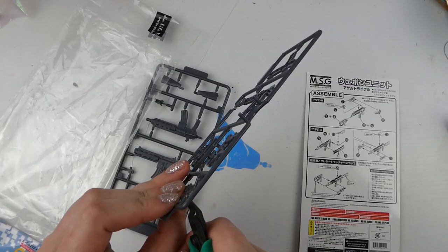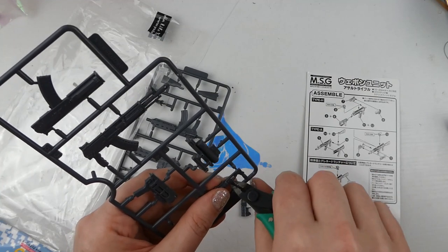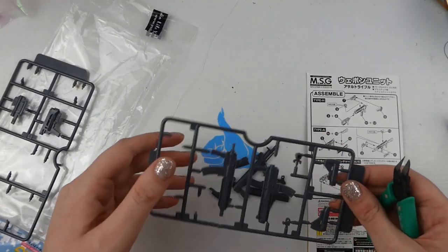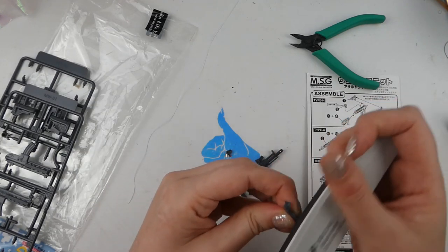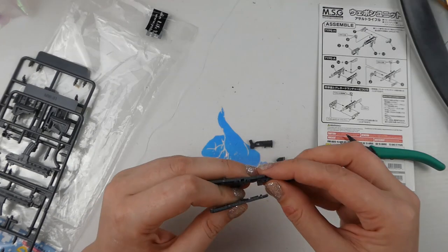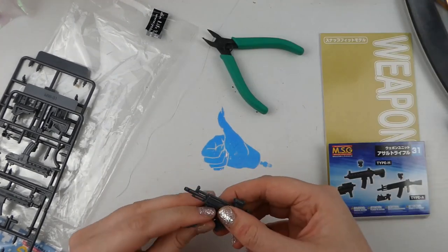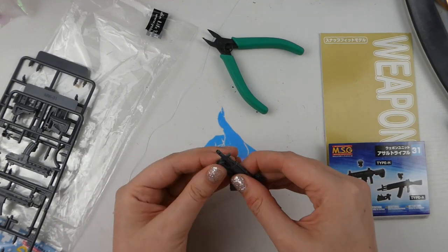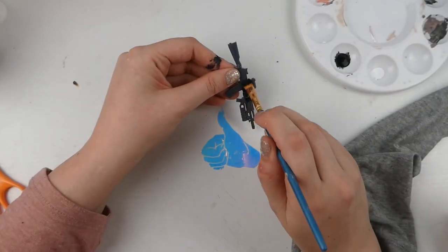Some of the pink soldiers carry assault weapons, so I'm using this kit that I got in Yodobashi Camera in Osaka. I love these kits, they go together really easily. They just push together and have moving parts, which I think is very, very cool. Where I clipped the pieces out, there's still a bit of, what do you call it, flash? It's not really flash. Bits of plastic that I don't need, so I'm either sanding those away or using a scalpel to cut them away.